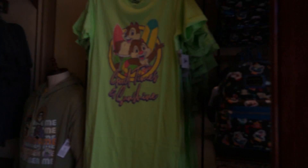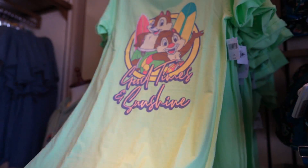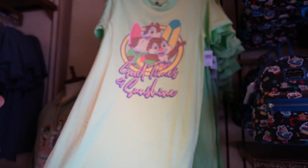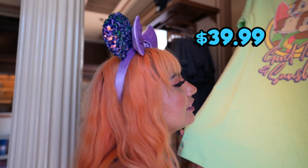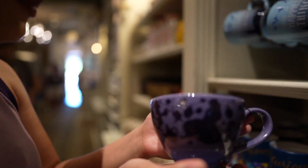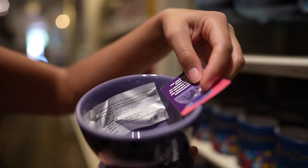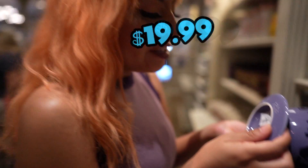Before we head out the door, this caught our eyes — this t-shirt dress is so cute, very lovely for the summertime. Good times in sunshine with Chip and Dale and those neon colors — all that's missing is the Air Force Ones. Feels like such a throwback vibe, for $39.99. We also popped into the China shop — new merch alert, this Alice in Wonderland mug is fire. It's one of those really cool heat-changing mugs, so it turns colorful and reveals the full colors when you add hot liquid. It comes with its own saucer, so cute for $19.99.